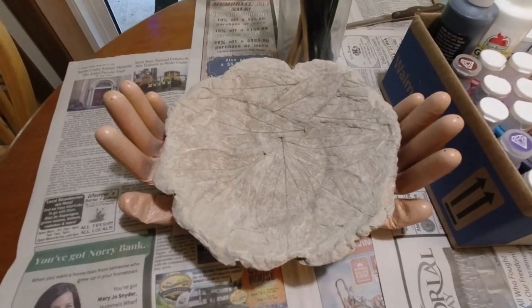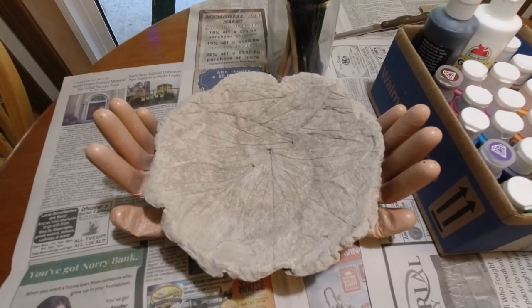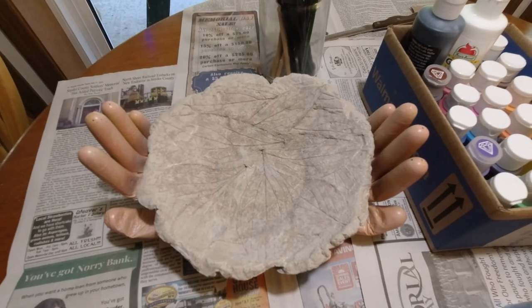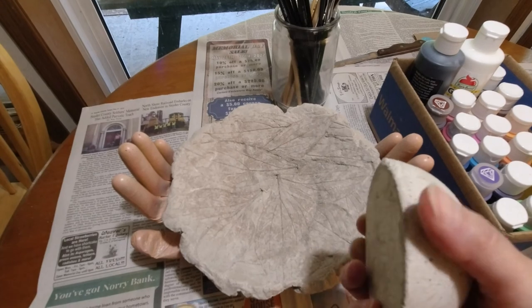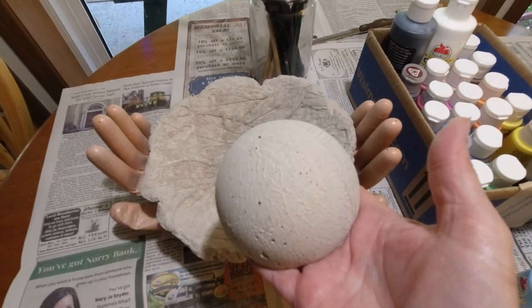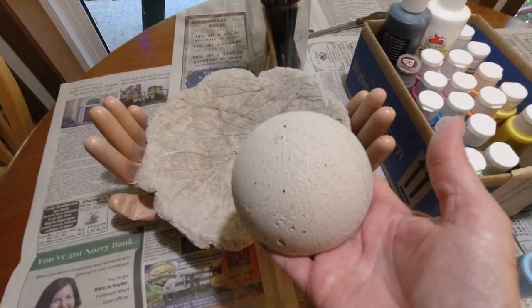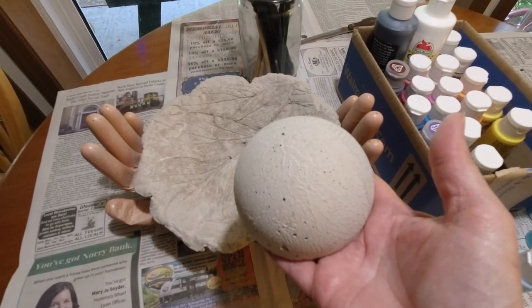I just experimented — I didn't even have exactly in mind what I was going to use it for. Then I found some different plastic bowls and things at a thrift shop that I thought might work for doing concrete. This was actually a Tupperware onion keeper and it had this nice little half-orb shape, and I thought, well, that's cool, I can use that for something.